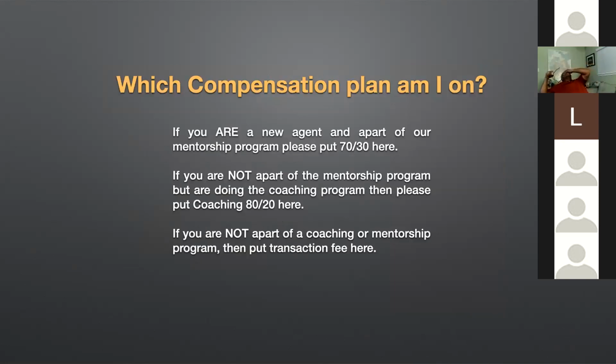Another question on the DA form at the top is which compensation plan are you on? So if you're a new agent and a part of our mentorship program, you want to make sure that you put 70-30 here, or mentorship program. If you're not a part of the mentorship program, but you're doing the coaching program, then please put coaching or 80-20 on that question. If you're not a part of a coaching or mentorship program, then put transaction fee under the compensation question.